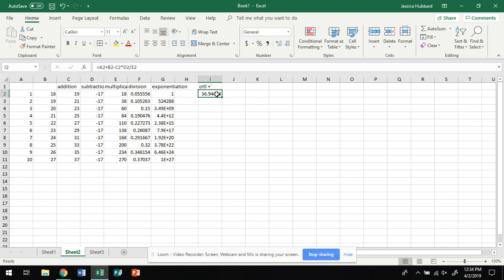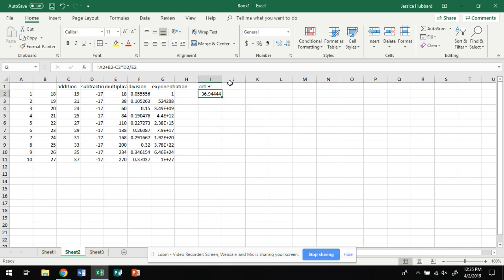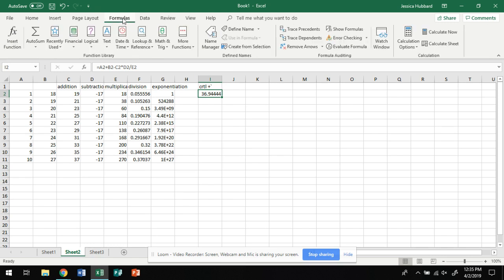To show the formula that I entered here, I would simply click on it and do the control and the little apostrophe above the tab key. That will show all my formulas that I've entered. Okay. Another way to do this is if I go to the Formula tab, I can show formulas and unclick it to go back.